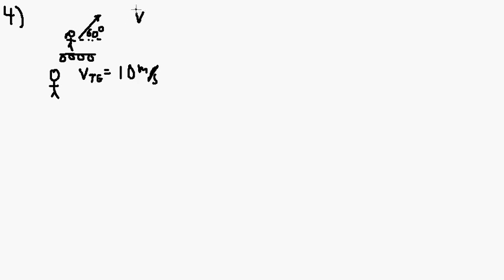So we can say velocity of ball relative to train initially at 60 degrees. You don't know the magnitude of it, but you know the direction of 60 degrees. And what happens is that as he does this and you pass by, the ball appears to you to just go vertically. So what we can say is the velocity of the ball with respect to ground in the x direction equals 0. So, first of all, we want to know which way the ball is going.